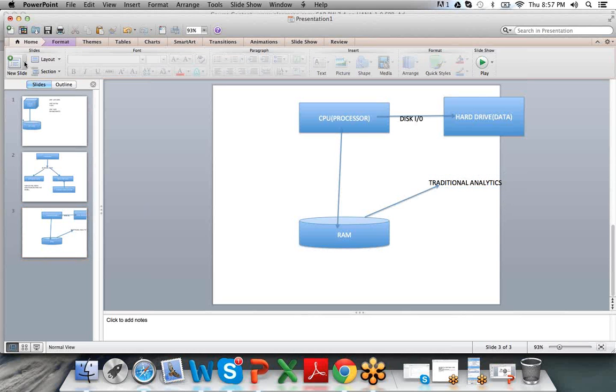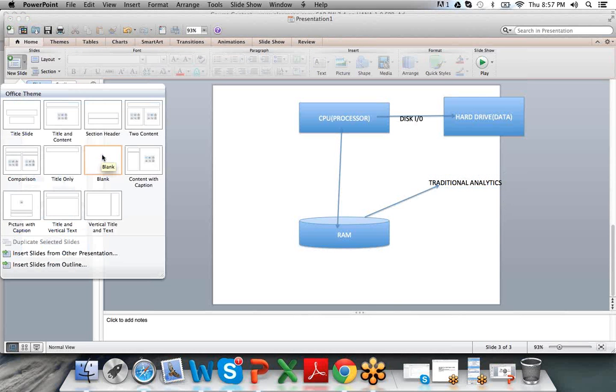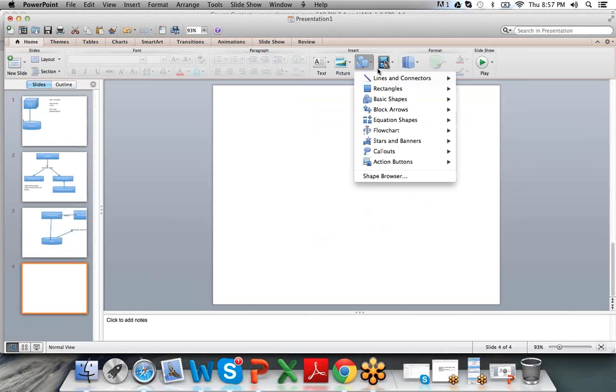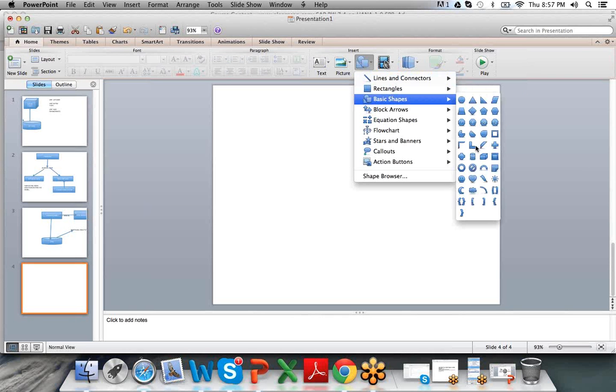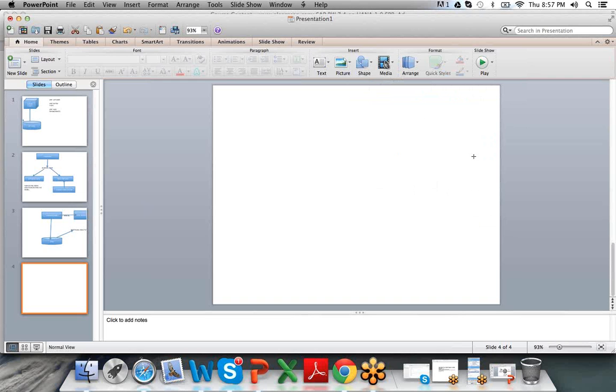But in an in-memory database like SAP HANA, Greenplum, or any in-memory database, the primary persistence of the data is RAM, not the hard drive. The complete data resides in the RAM itself.